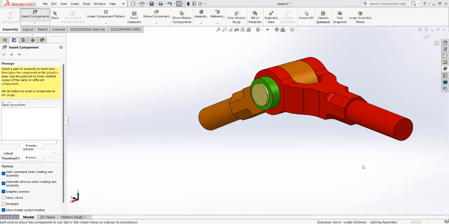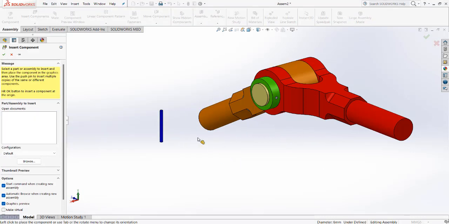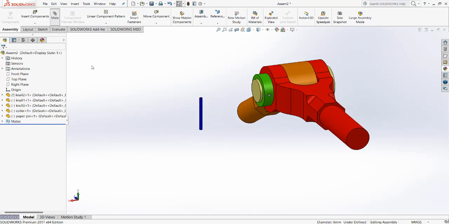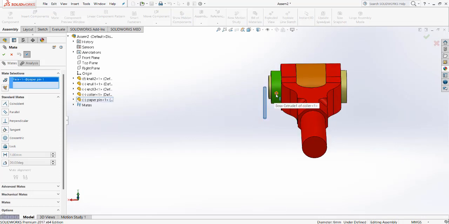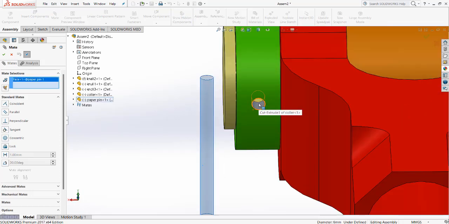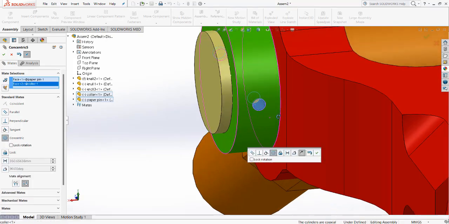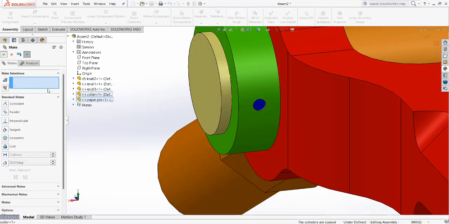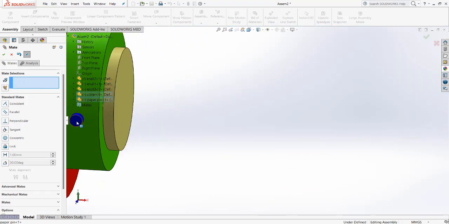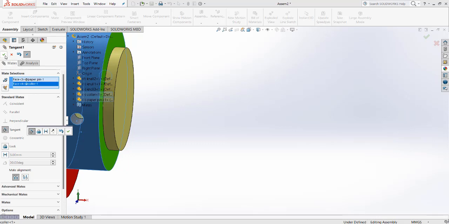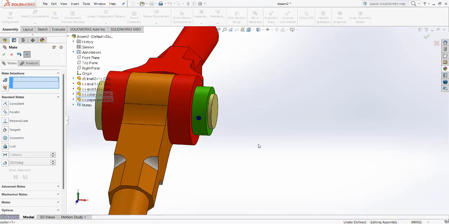Open. Okay. Now apply mate, this surface into this hole. Okay. And concentric. Now this circle between this surface. Okay.